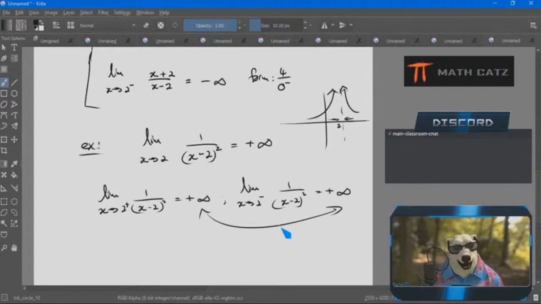So just a few more examples, and it will hopefully demystify this if you're not sure. This was a little bit rushed. I just wanted to finish the story here, but more examples will show the link between the one-sided limits and the two-sided limits because there's a very strong link.